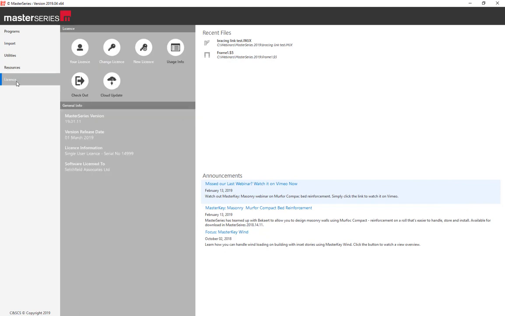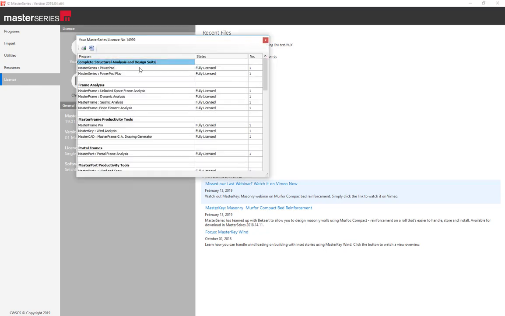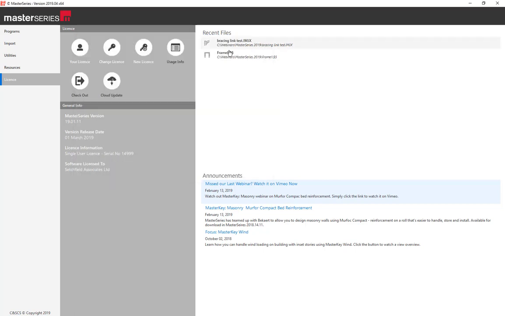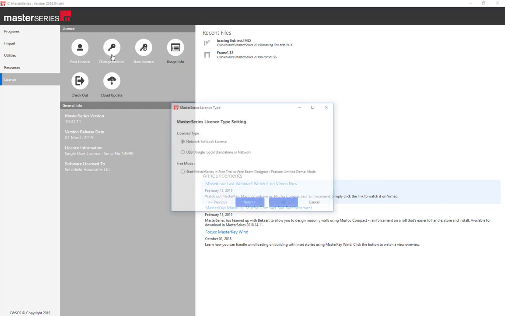Finally, moving on to the licensing, this is where you can manage your licensing. So you've got the usual things like your license number. And in fact, here I'm using a dongle, but I do want to talk about the facility to use a different type of licensing system, and that's the MasterSeries soft lock. We did quite a bit of work this year on giving people the option to move beyond dongles to a software-based licensing system, which presents lots of really interesting benefits.